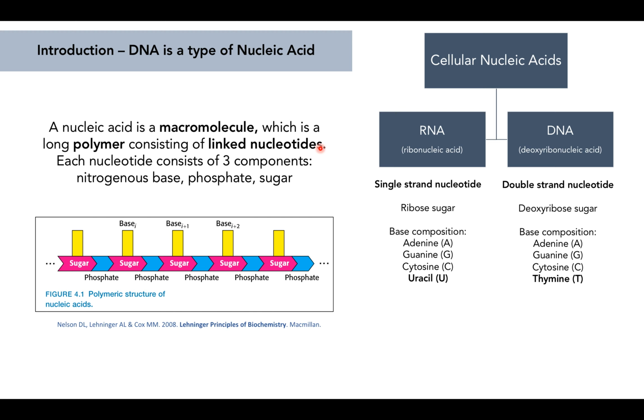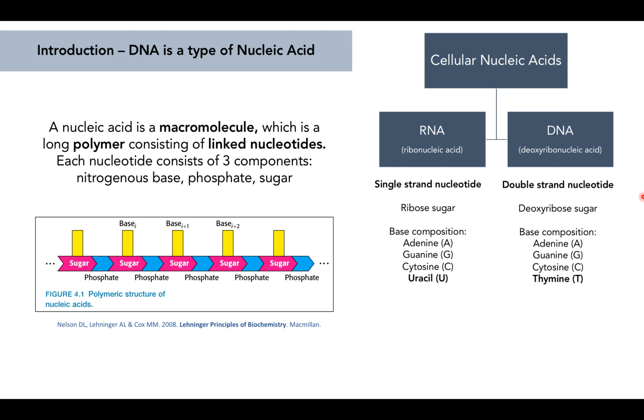So if you imagine a Lego piece, the DNA is a finished Lego building and it's composed of small units of Lego nucleotides. So that's how you would put it in an analogy. And then each nucleotide here is composed of a sugar, phosphate, and a base. So this is one Lego piece, two Lego piece, three Lego piece. So each piece has a sugar, phosphate, and a base. That is one nucleotide, and these nucleotides will string together to form a nucleic acid.